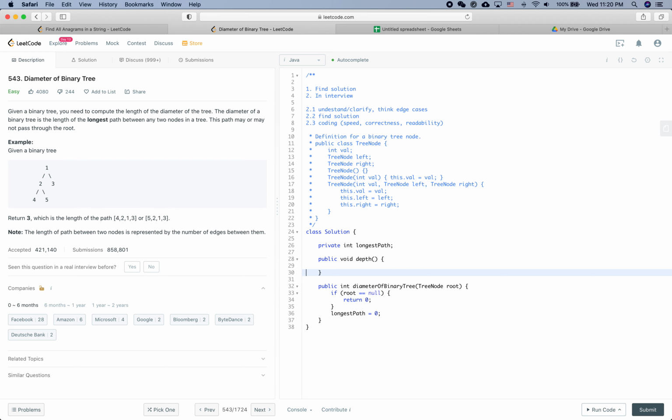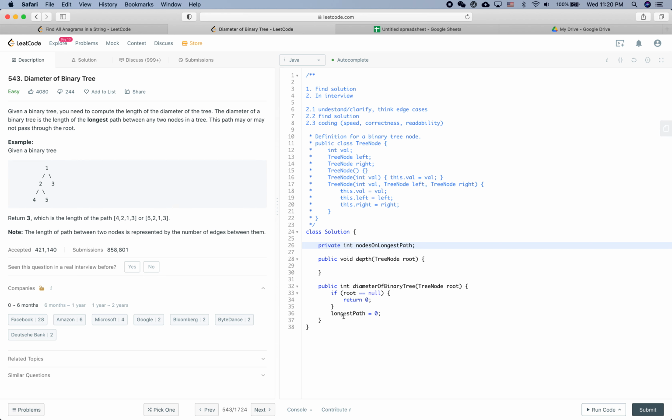In this one, for a certain node, we are going to try to find the depth on the left side and the depth on the right side. So it's a root. So if longest path, so let's say longest nodes, let's define it, nodes on longest path.